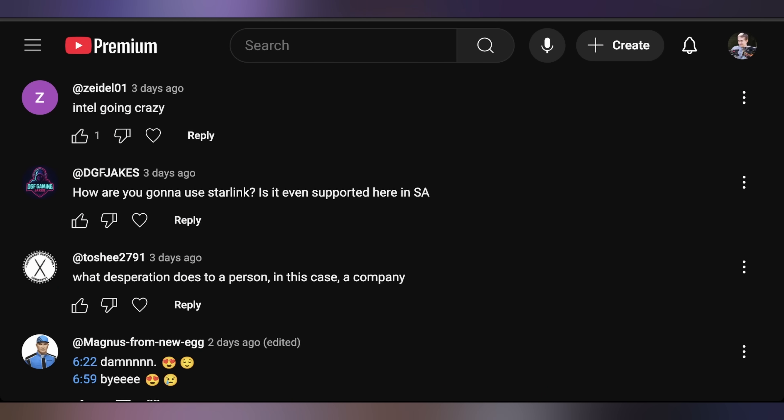In the Rear View from Friday's episode: DGF Jake asked how I'm going to use Starlink and whether it's even supported in South Africa. You can't buy a Starlink plan in South Africa because of government restrictions. But if you have a Starlink unit with a roaming plan, it does work — that's actually how back in June when I was there we were using Starlink to upload videos. The satellites are still present. Starlink's maps show it supporting a large portion of sub-Saharan Africa; it's just that getting a plan in South Africa isn't allowed, whereas my American plan with roaming allowed it to work.